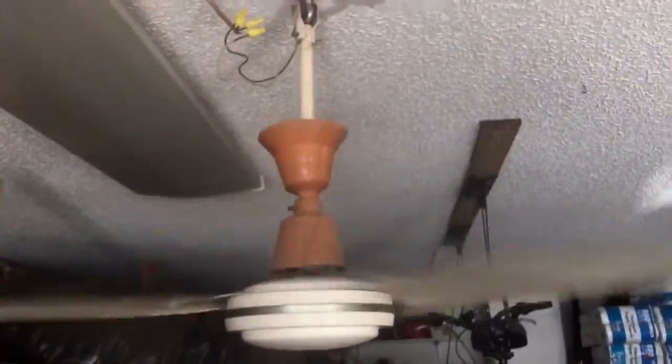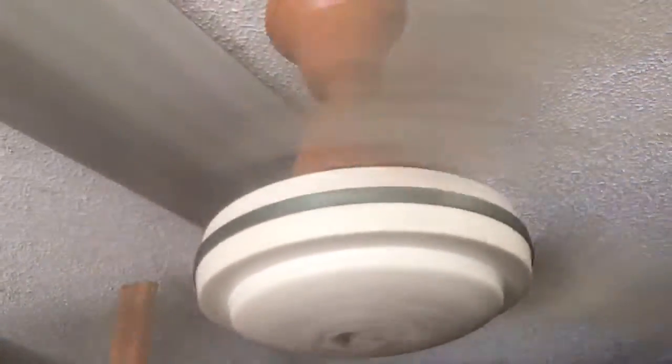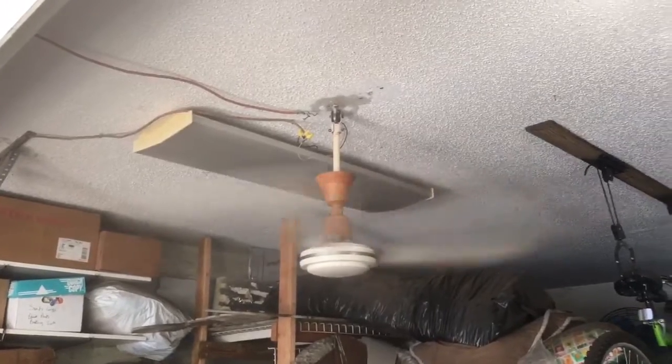Quite the strong breeze directly underneath it. Goes pretty good RPM speed. Not sure if anyone's ever found one of these before. Definitely moving some good air. Wow. A little bit over here. Really, and you spin down.